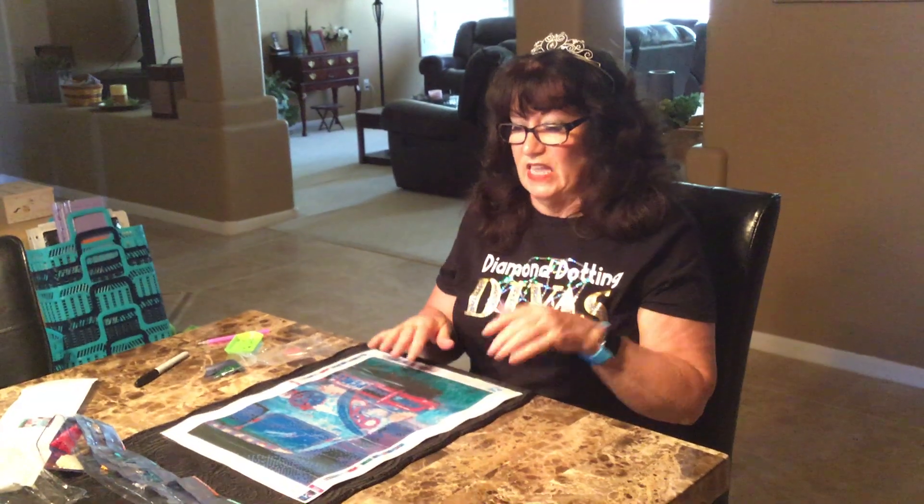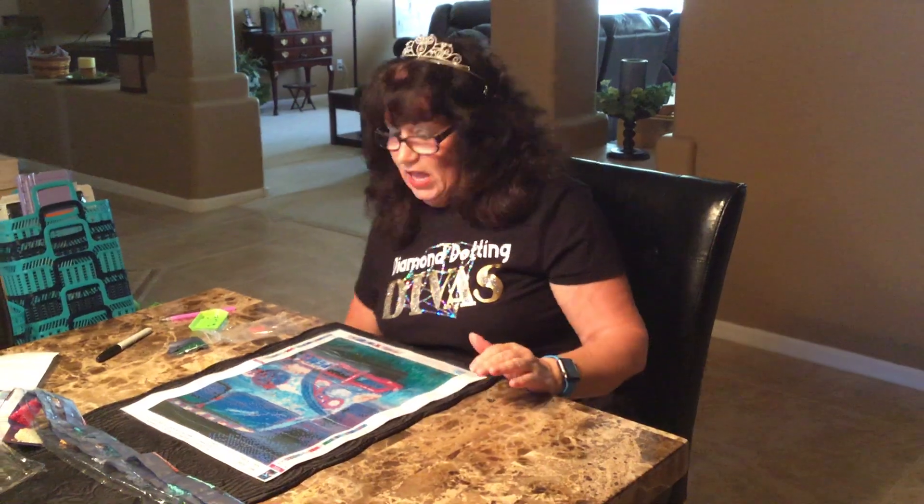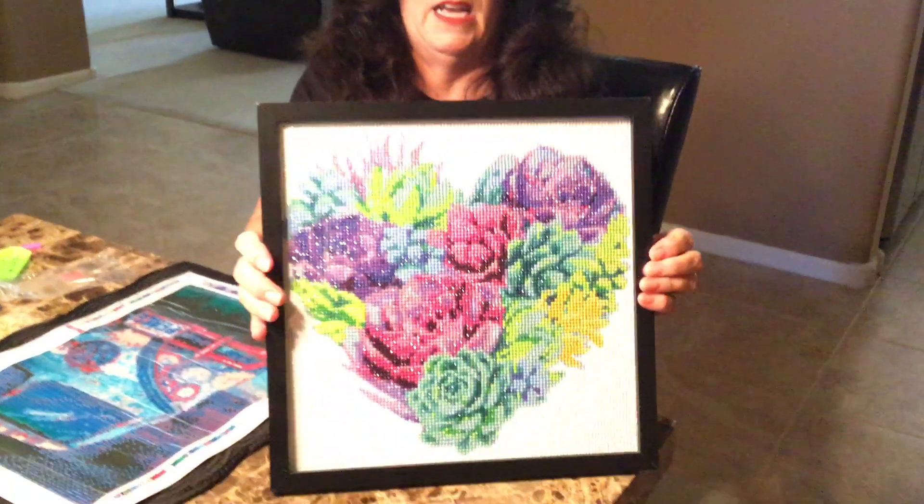Once you're finished with your diamond dotting, there are several ways you can finish them off. Look on our Facebook page at Diamond Dotting Divas for all the fun examples that Dawn has made — there's a pillow, there's a tote bag, there's going to be a tray. You can put them in a regular frame or in a floating frame. There's a lot of things you can do with them. If you're not going to put them behind glass, what we suggest is that you seal it with Mod Podge. You want to get a little thing of high gloss Mod Podge, mix half Mod Podge and half water, and just brush it on with a paintbrush and let it dry. That will seal your diamonds in so if you're carrying your cute tote bag, one doesn't go flinging off. If you're just going to put it in a frame, you don't really have to do that because it's behind glass.